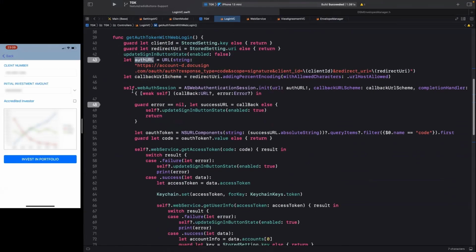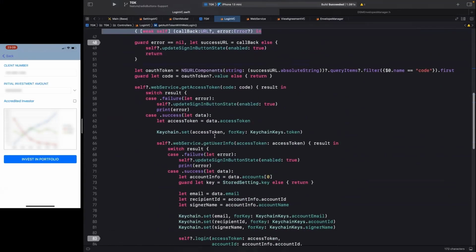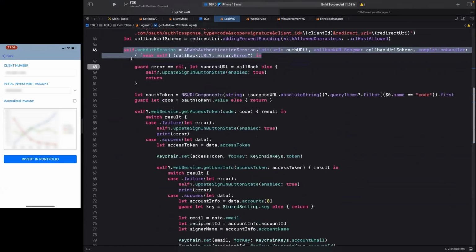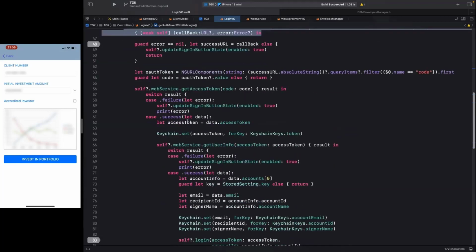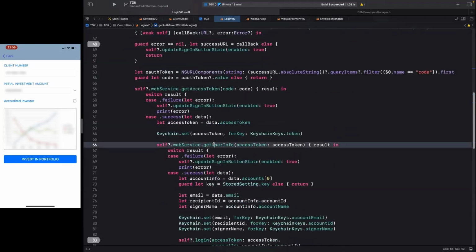So this is a multiple step process, and it would allow you to get the access token. So I highly recommend going through the TGK sample app for Swift and correspondingly on Android to understand how the auth is being done, as well as going through the DocuSign Platform 101 resource.